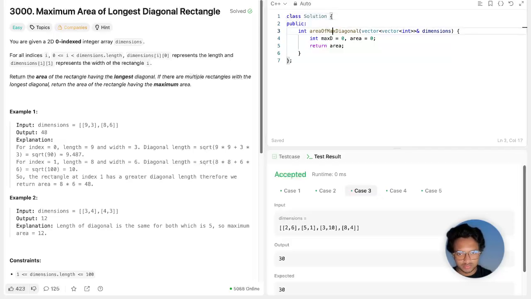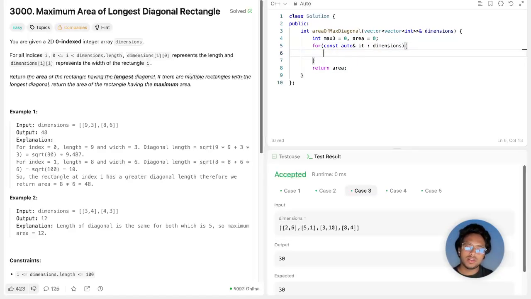I'll run a loop with const auto it from dimension. I can say length will be it of 0, width will be it of 1.